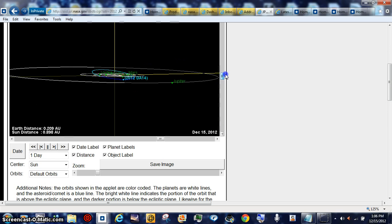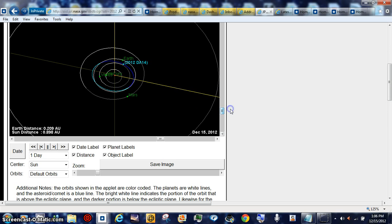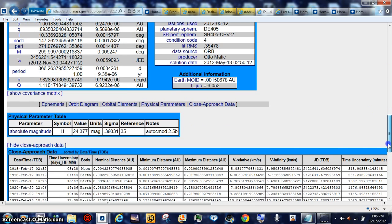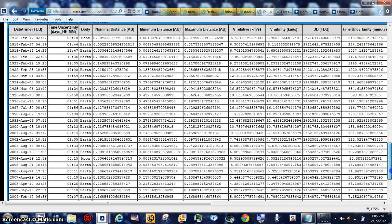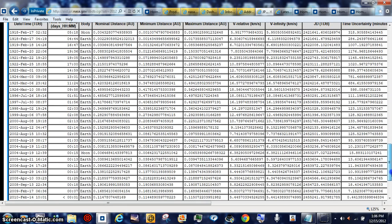trajectory, okay? Now, I know it gets real boring here in this stuff. That's why I thought I'd put this information real fast with, I'm going to show you some factual, everybody likes pictures, short attention span theater. Okay, but as you see the years and times, and it comes close to the Earth and the Moon, okay, and then it spreads out, and I was looking at, okay, well, how often, okay, 1918, 19, 20, 21, 22, 23, 24, 25, 26, okay, and then there's just all this break-off on information.